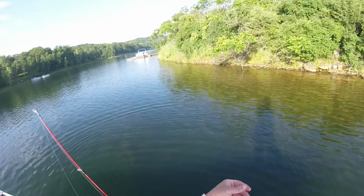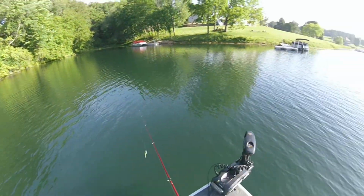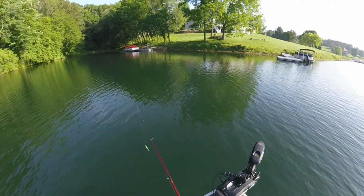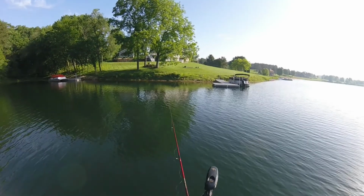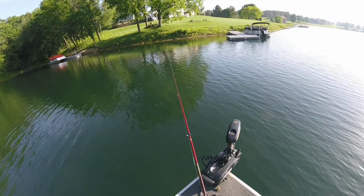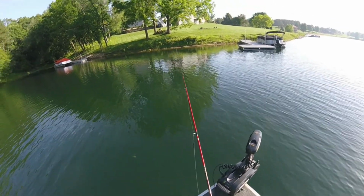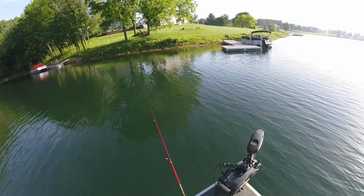We will try. I think I'm just gonna pull up on one more spot, see if I can get a bass. Probably should have brought along a few more options, but today was mostly a little bluegill outing. I only brought a couple little bass offerings. So we're gonna try this little spot real quick. If I don't get anything, I'll probably head her back home to beautiful Reedsburg, Wisconsin, and we'll clean up the bluegills that I caught and maybe have them for dinner tonight.